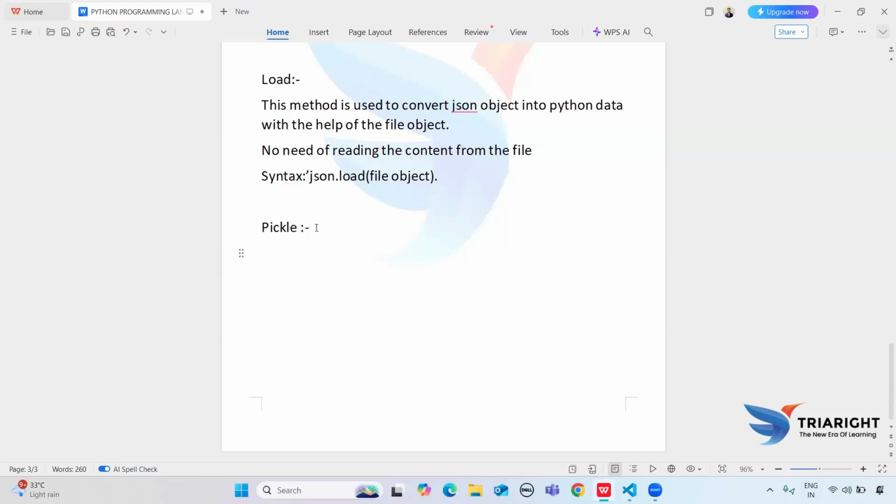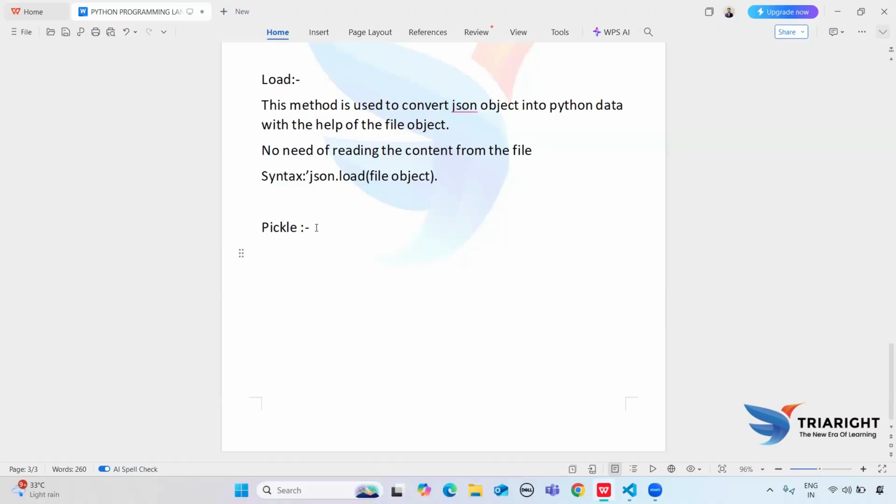Now we are trying to understand through an example. If you want to understand this pickle, first take a gift. Now, if I take this gift as our Python object and put this gift into a box, it means we are trying to encrypt that. We cannot say which gift is inside the box. This is called our pickling.